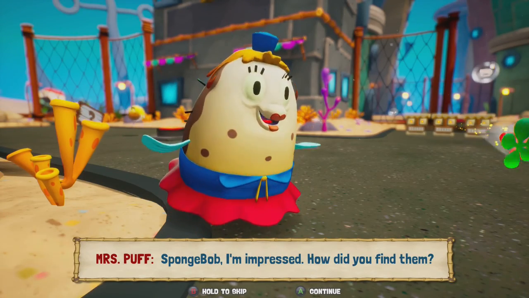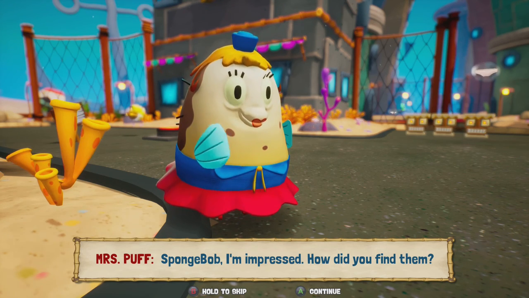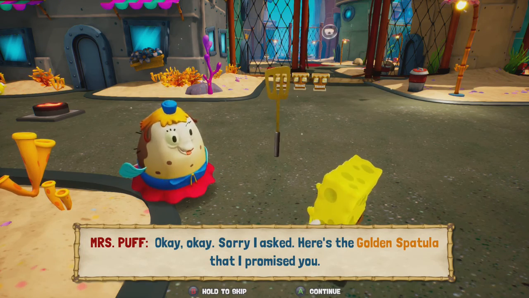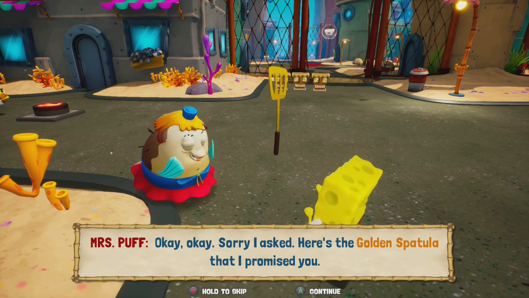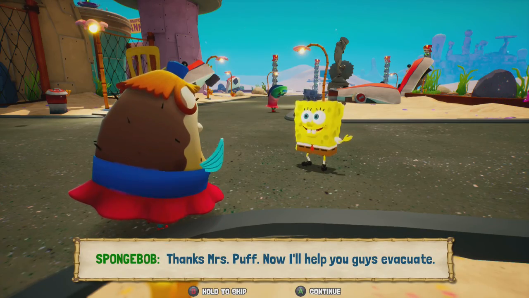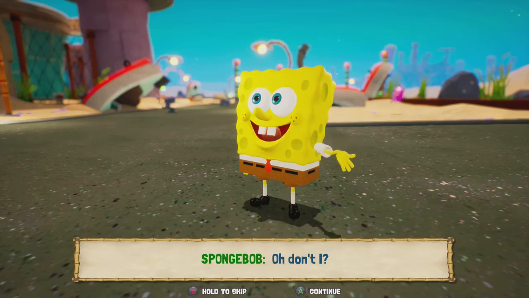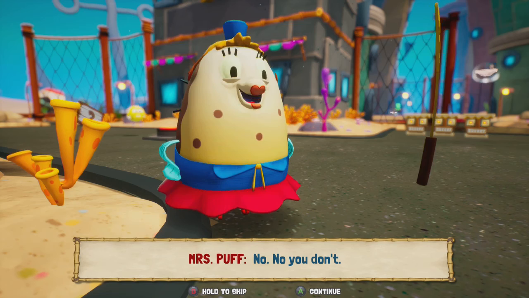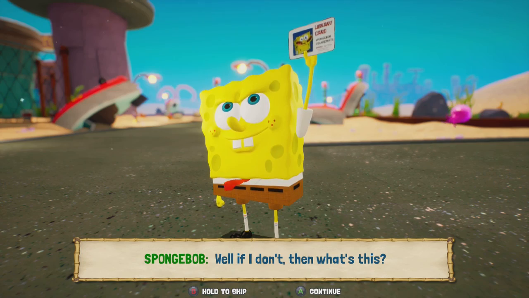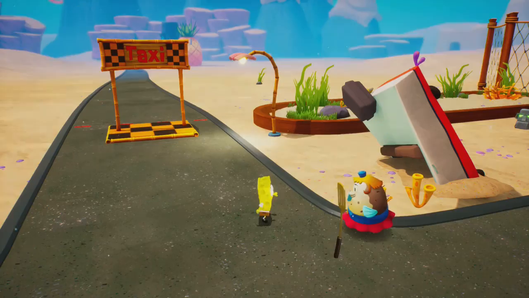SpongeBob, I'm impressed. How did you find... How did I find them? Well, SpongeBob can tell you. Well, there were these robots. I met Sandy, and the lighthouse was... Okay. Sorry I asked. Here's the golden spatula that I promised you. Thanks, Mrs. Puff. Now I'll help you guys evacuate. But SpongeBob, you don't have a driver's license. Oh, don't I? No, you don't. Well, if I don't, then what's this? A library card. It literally says library card. A library card. Oh. Yeah, SpongeBob, it sucks.